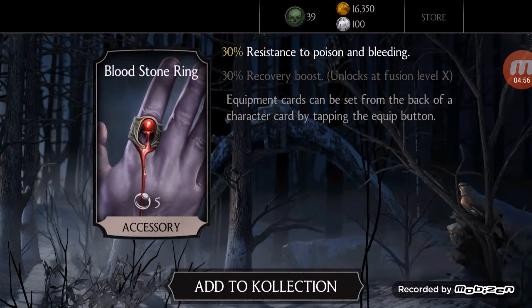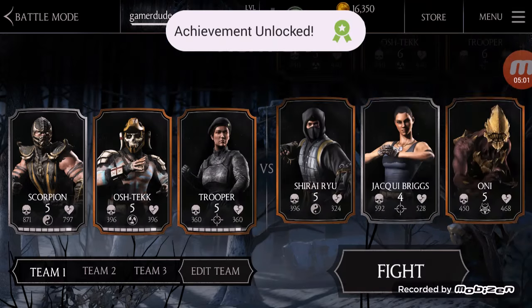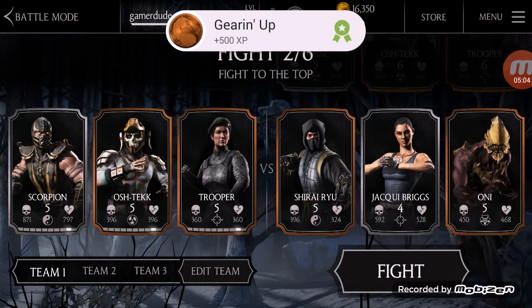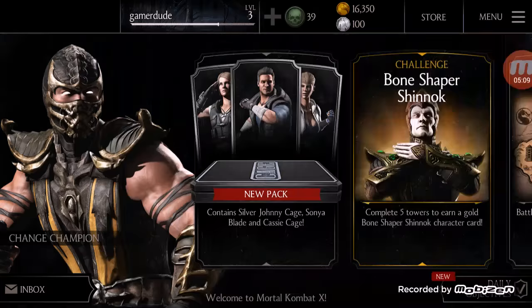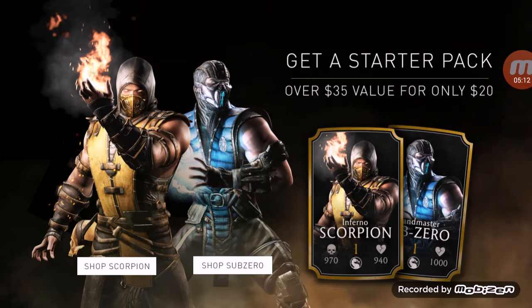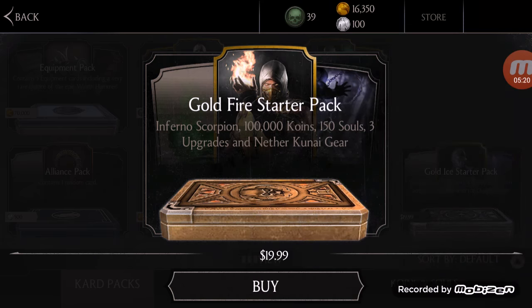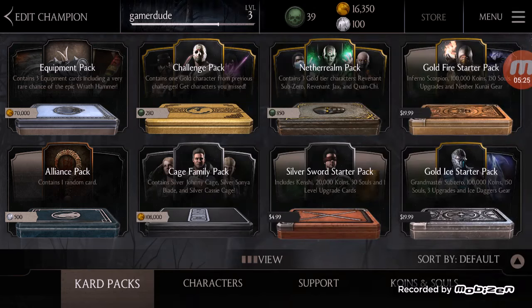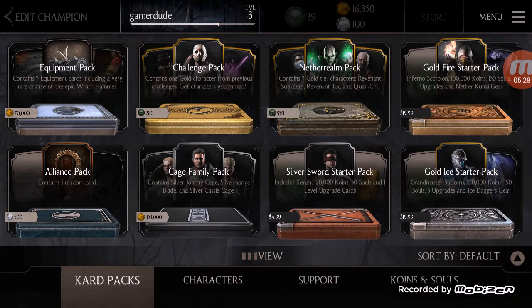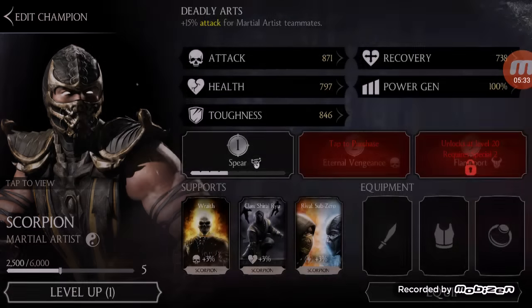Just get a pack on this. It's giving me a blood rage for some reason. Okay. I think I'll get Scorpion. I like the starter pack. I would rather get it. That sounds awesome. But I can't do that because I want to play fair. Gonna go Scorpion.